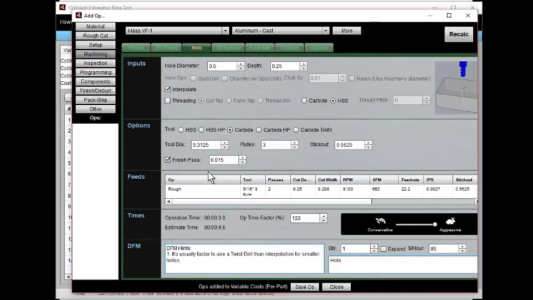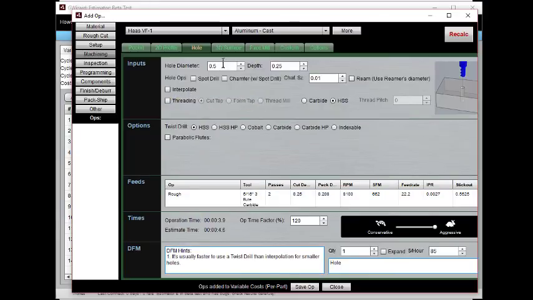But now we've got to drill all those little holes in the sides. And again, I'm in my hole wizard. That's perfect. I don't know what size those are, so I'm just going to estimate an eighth of an inch. You know, the depth is quarter inch on all this stuff. We're not going to bother to spot drill or chamfer any of those. We're just going to go for it. They don't look like they're finished any more than that anyway.